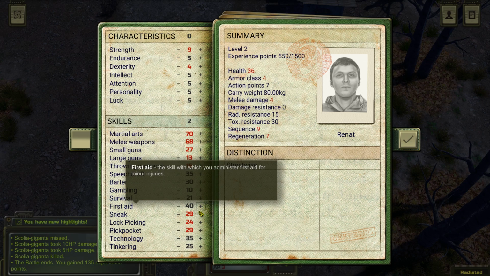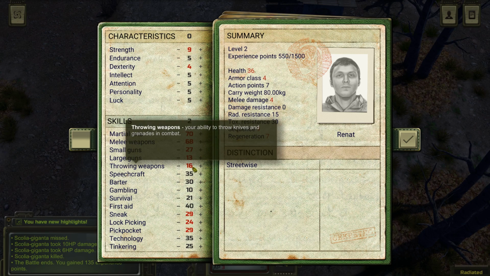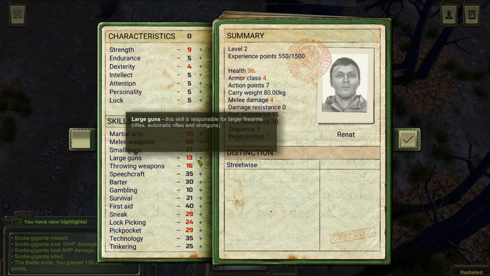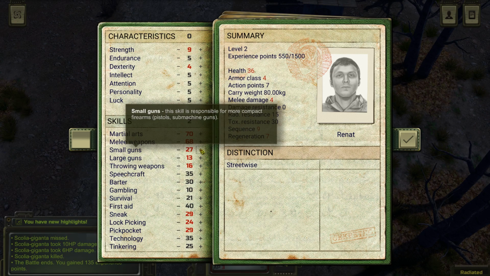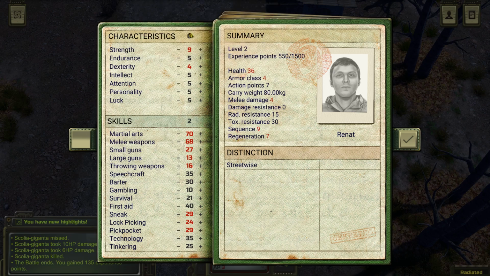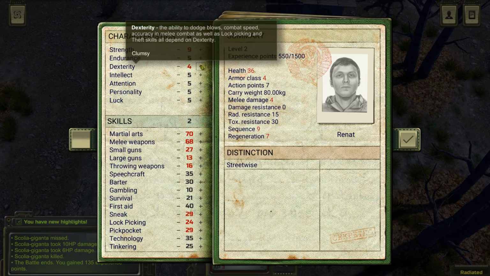Put maybe some into sneak. Throwing weapons we really haven't. Speechcraft is a good one to have, and bartering. Gambling is good. I haven't put anything into guns right now because if you are going to use a firearm, make sure you put all your points in there, but you're not going to start with one. And we didn't get any characteristics, so we'll have to stick with that.